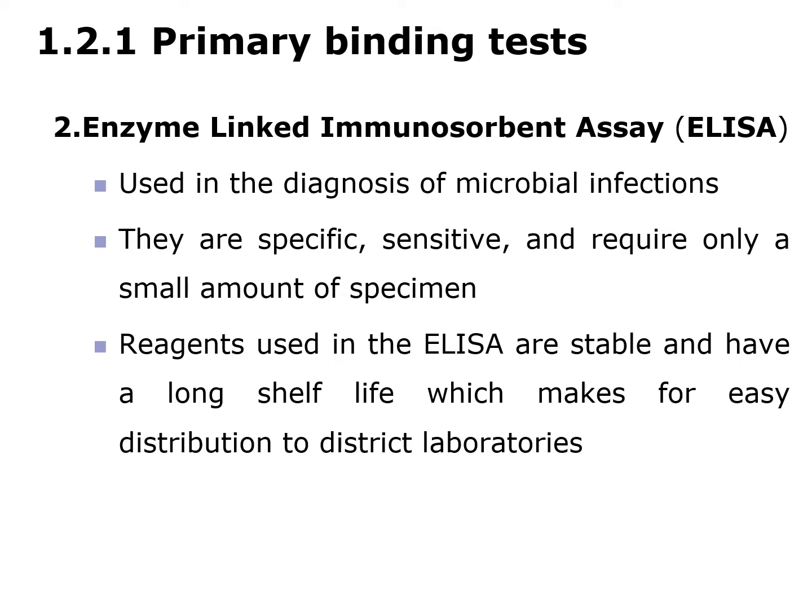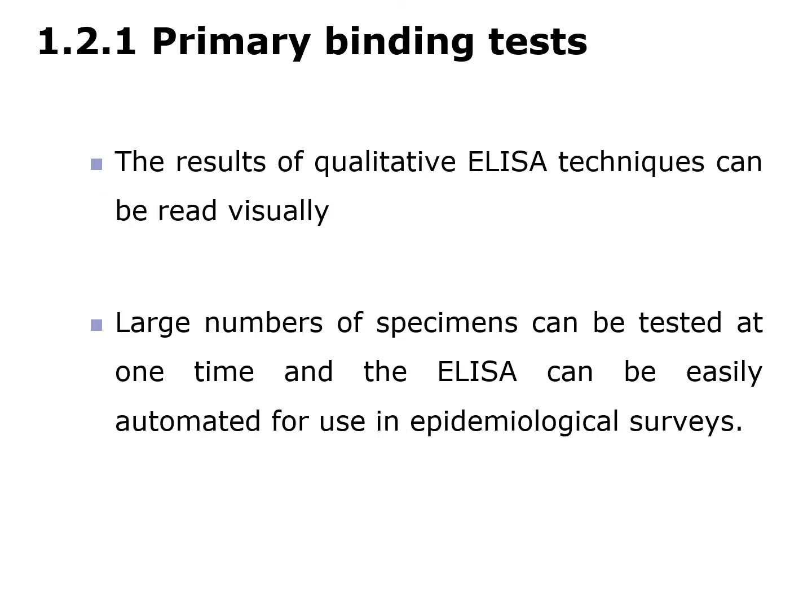Okay, and it requires only a small amount of specimen. So that's some of the advantages offered by this procedure. Another one is the reagents are stable and have a long shelf life. So this is a very ideal type of procedure in laboratories. The results can either be qualitative or quantitative. If you do a qualitative testing, you simply have to read it directly with your eyes. But if you're going to do a quantitative testing, you will need a reader to detect the change in color.